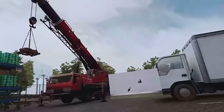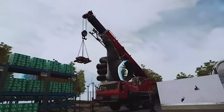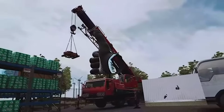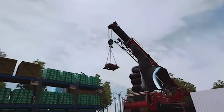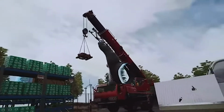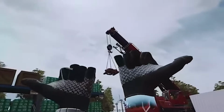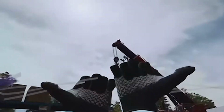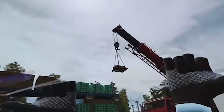Good so far. We need to extend this load to the second row of racking. Have the crane boom up now. Raise the load until it is above the racking. Nicely done. Now extend the boom until it is above the second rack. You'll see the empty space in the rack. That's where this crate is going to be placed.